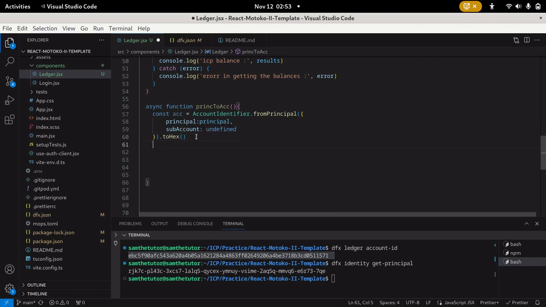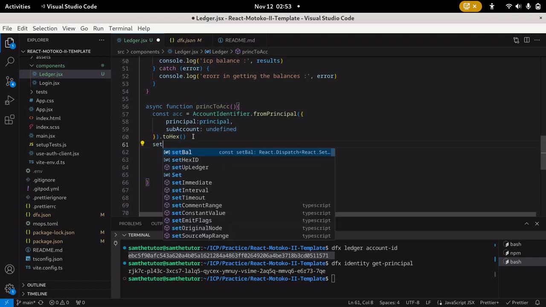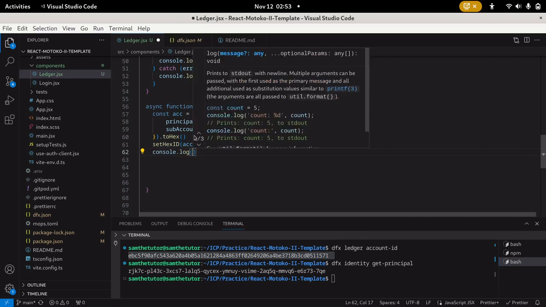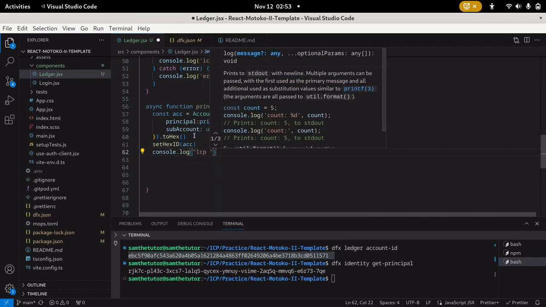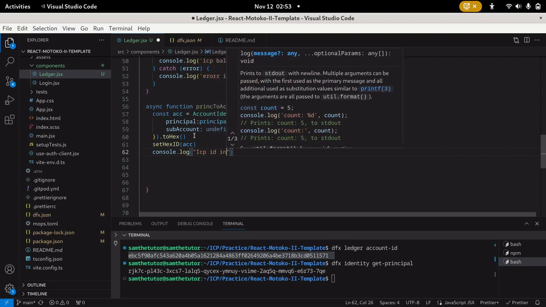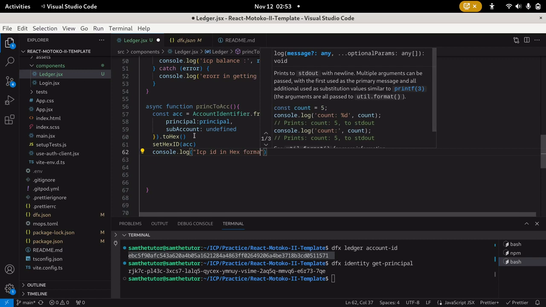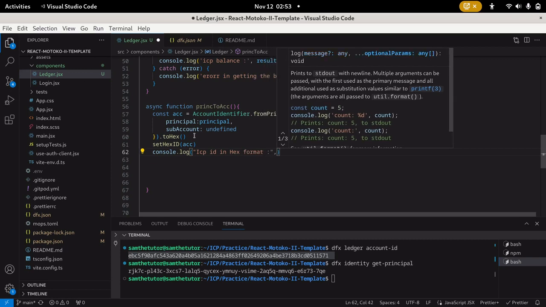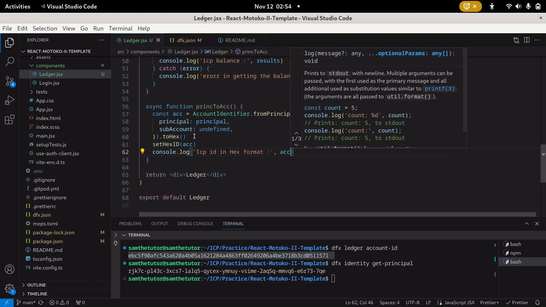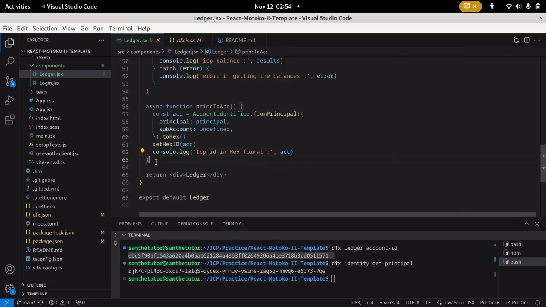So now the last thing we would want to do is to set the hex ID as this, and then console.log ICP ID in hex format, then yeah, we would be good to go. So that one is also complete.